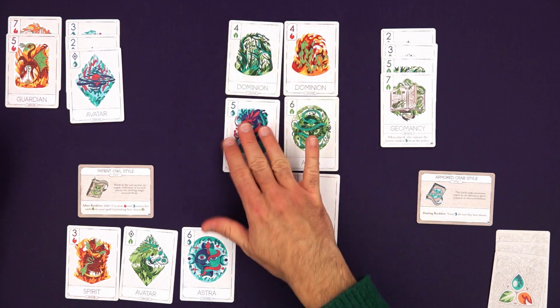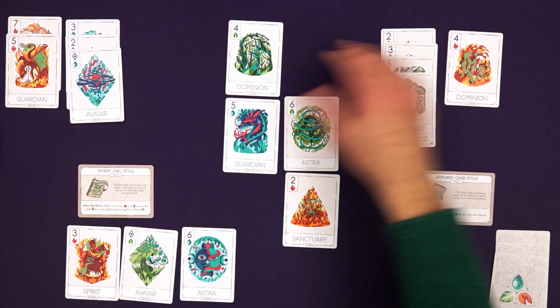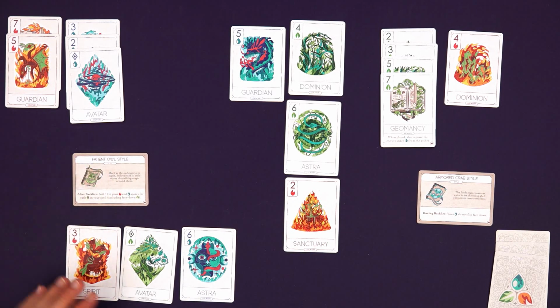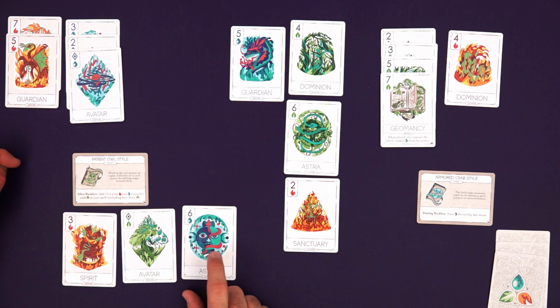He plays a 4 earth, which means he gets a 4 fire. All right, so I'm playing 2 cards and keeping 1 card. I don't want to keep that. I don't want to keep that. I want to keep this.